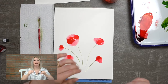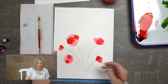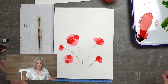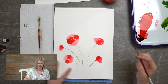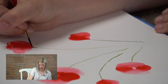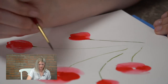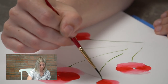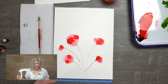Now, sometimes when you're going really thin with your lines, like I just did there, I kind of lost my line for a second. That's fine, just start back up. It didn't start evenly. I'm not going to stress about that because it's just a little thing. And you can make a leaf coming out of that area to kind of cover up that mistake. And then I'm going to thicken here at the top where the bloom meets the stem. Okay, so we have our stems now.